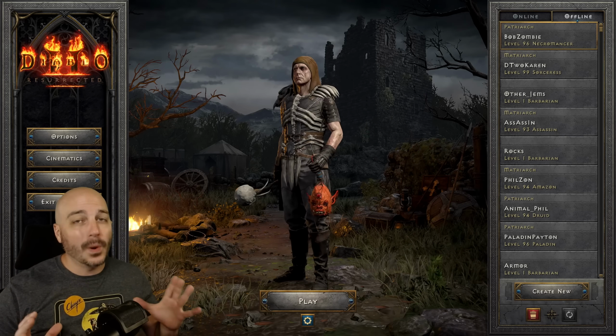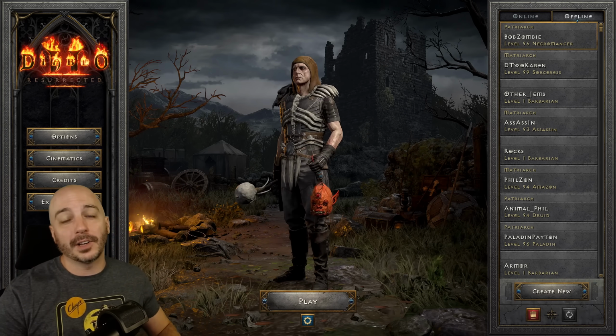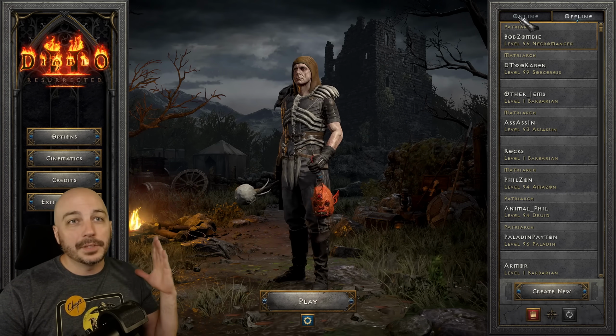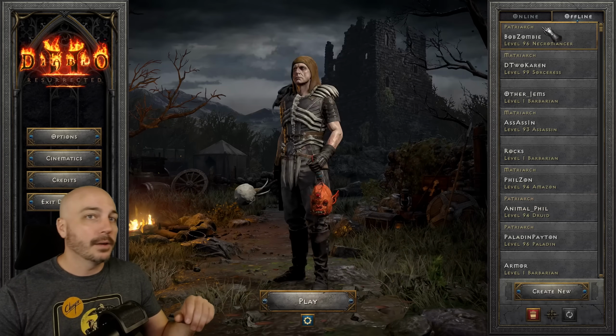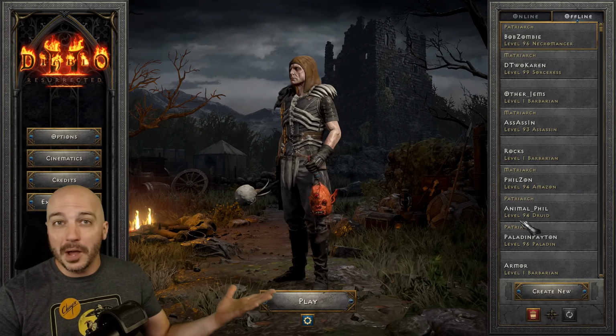First up, just in like 20 seconds, I want to clear up what exactly these two questions are. Now, what is an offline single player account? Obviously, you see the tab right here. This is all your online characters. So this is like your online account. And right here would be your offline account. So this is offline single player.